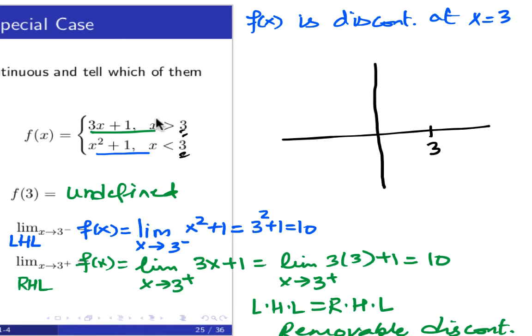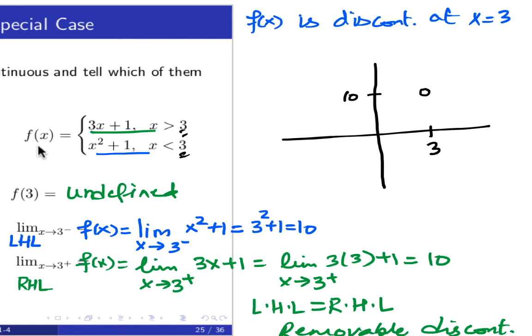Remember, the key point is there's no equal to sign in the last column of this piecewise function. So that means the function at 3 is undefined and we're going to have a hole. That's it, just make a little hole. I do not know what that value is yet. It will depend upon the left-hand and right-hand limits, guys. Okay, we know there's a hole. And also, from the left- and right-hand limits, these limits are approaching 10. So basically it gives me an insight that the value where the hole is going to be is 10, just from my simple knowledge of how to draw a graph of a piecewise function. There's no calculus involved at this point, guys. If the limits are approaching 10, that means that is my 10 here.